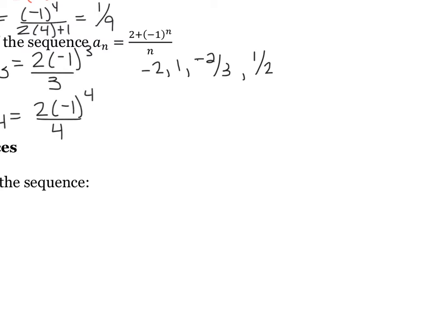I put 1/2 in place of 2/4 because that's probably what you got. And then, of course, we can't forget our ellipsis, or the ..., that comes after it. Again, raising -1 to a power will oscillate you between positive and negative numbers. So you always need to keep that in mind.